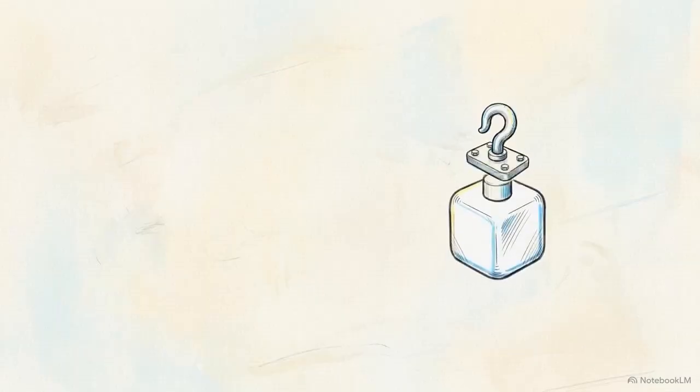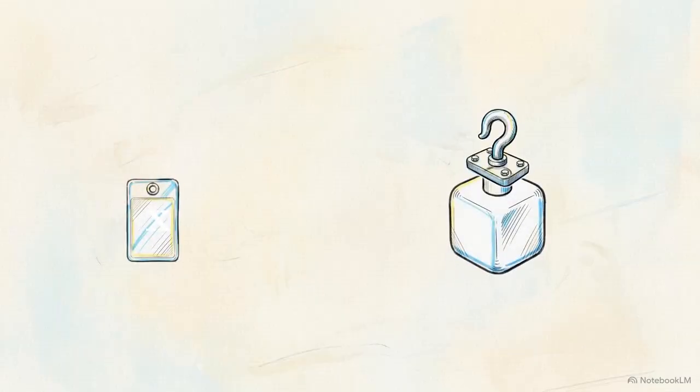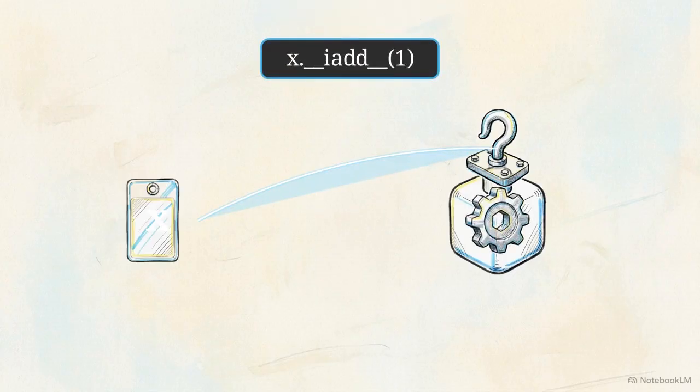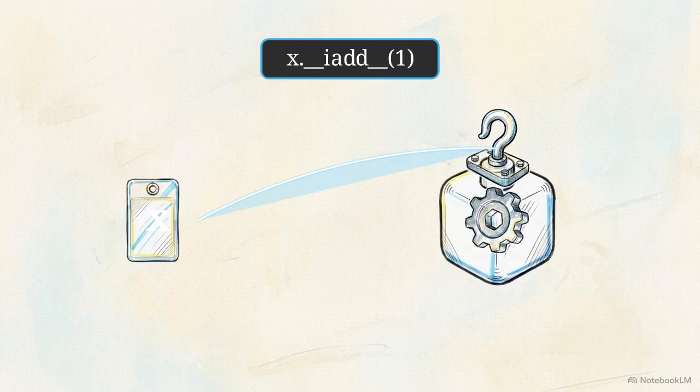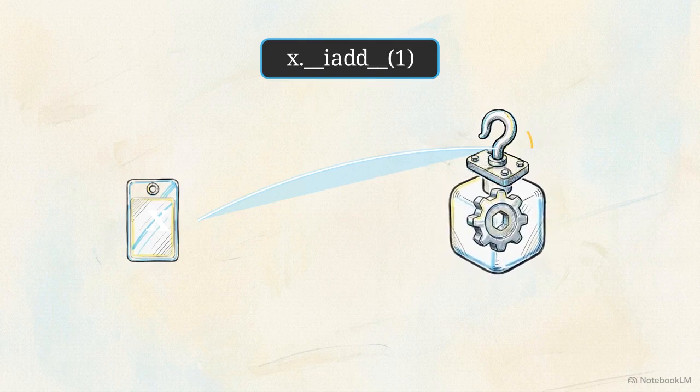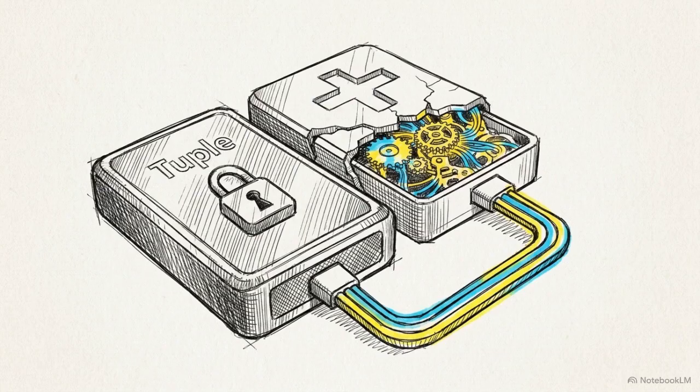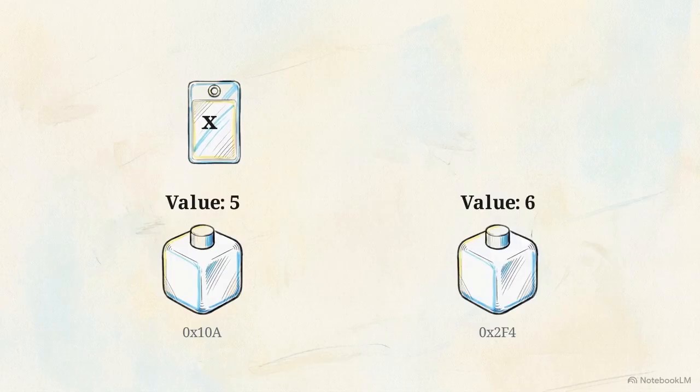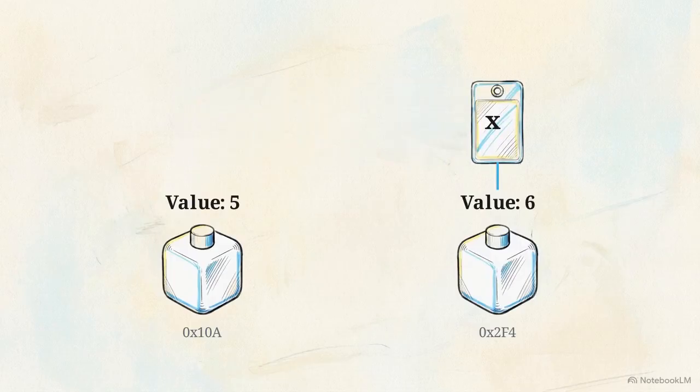Standard assignment doesn't move data. It's a binding operation, attaching a name to a memory address. Augmented assignment attempts in-place modification via __iadd__. If mutable, it updates its own data directly while keeping the exact same memory address. If that in-place method is missing because the object is immutable, like a tuple or a string, the operation falls back to standard addition. It creates a completely new object and rebinds the variable name to that new memory location.